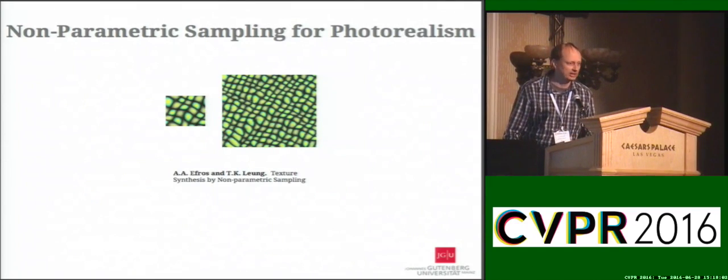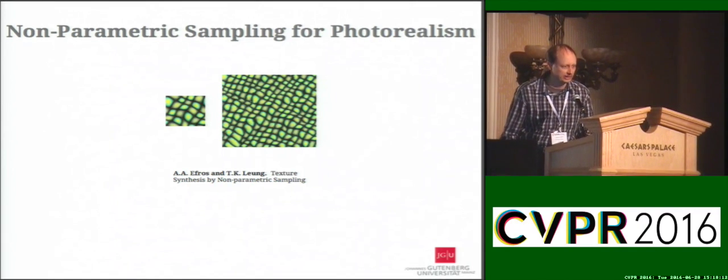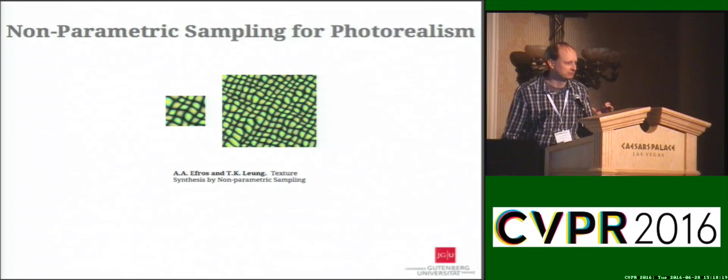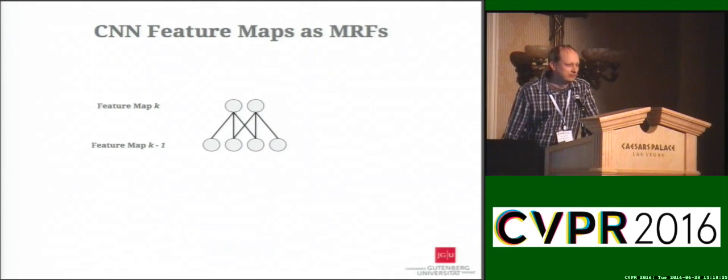So, the question is, how can we improve on this? And here's our idea. It's super simple. What we do is we just run non-parametric patch-based texture synthesis on the higher levels in the neural network. So we create the feature representation using texture synthesis such that the patches are all consistent with example data. That's the whole thing. It's super simple. The question is, why would we do it and how well does it work?